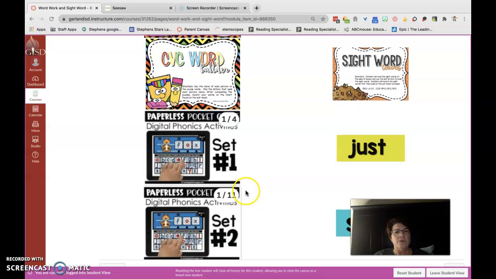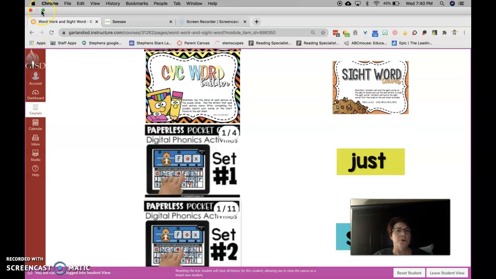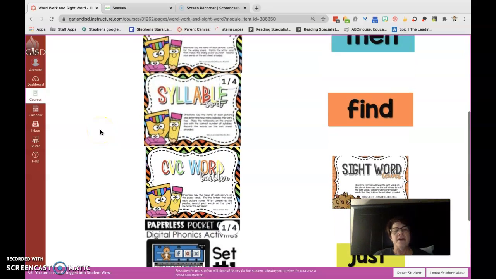And so typically what I do, just to kind of give you an idea, is we typically do 2 rotations a day, and each rotation lasts about 10 minutes. And so I'm teaching at my table while everyone else is at their station.